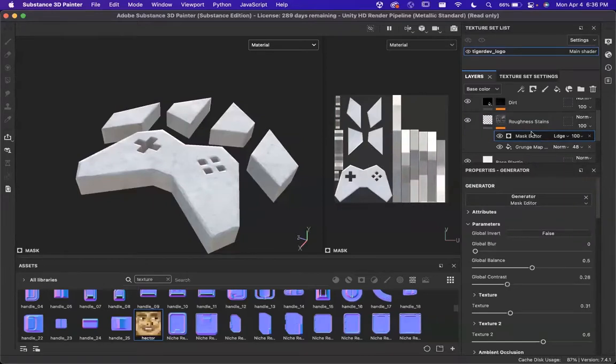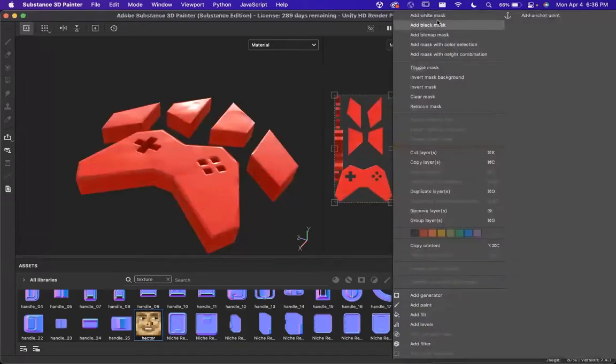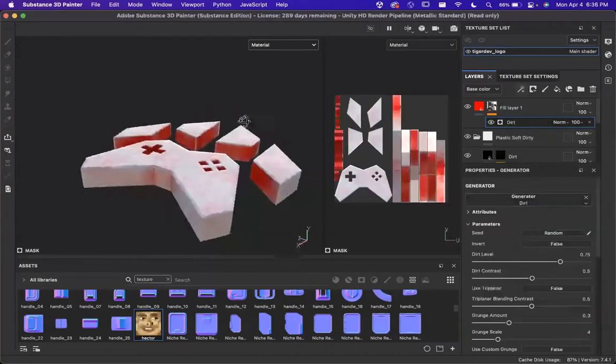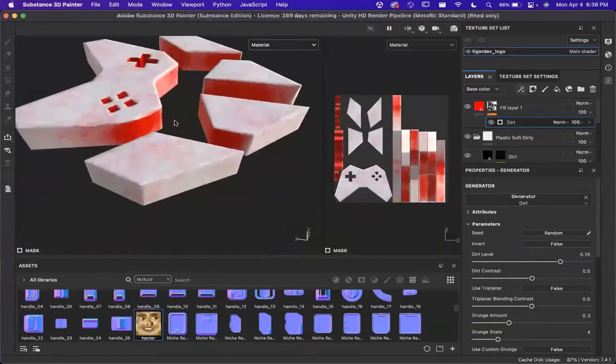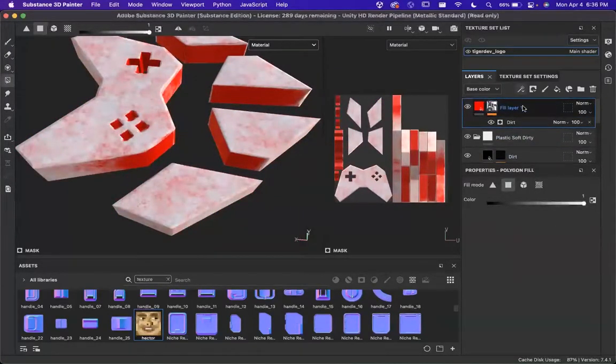The reason why you can just take these materials and slap them on our controller is because we actually baked all of these mesh maps. That allows us to have things like crevices drive how parts of the material are actually being generated. So for example, if I get something bright red, just so I can see what's happening, I put a mask on it and I use a dirt selector. Because of how we baked the map, it's going to start putting where it thinks dirt should be on a model. And if we were to copy paste this from one file to another, then it would be putting the dirt on that model where it thinks the dirt would be.